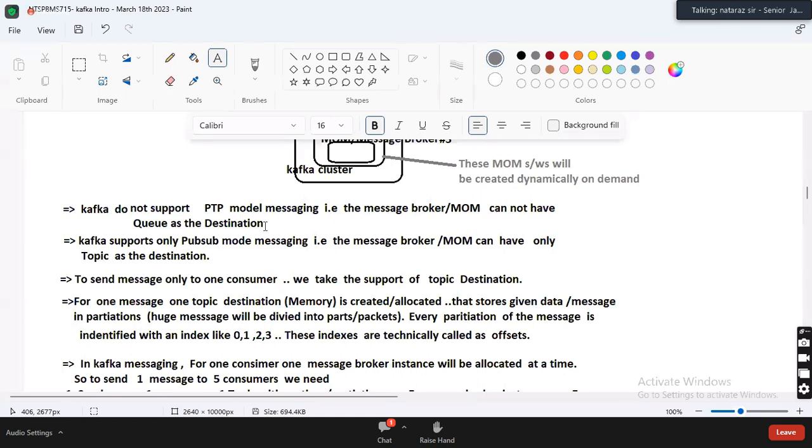I don't know about channel, but topic is the regular wording. In the PTP model, the destination name is queue. In the PubSub model, it is topic. What is the difference between the PTP model and the PubSub model? In the PTP model, one message can have one consumer. In the PubSub model, one message can have multiple consumers.